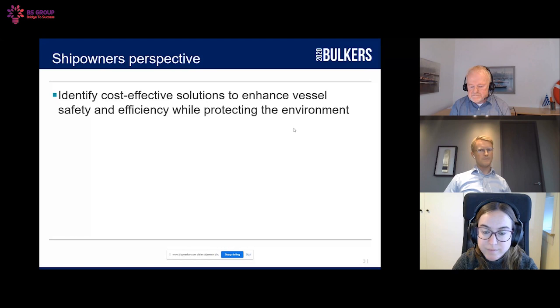protecting the environment. Well, for such a big and important issue, the first thing we need to make clear is placement of responsibility. And I think it's also important for me to emphasize on that. We have heard quite a lot about all the sort of technological solutions up until now, so I want to make a point about the human element.